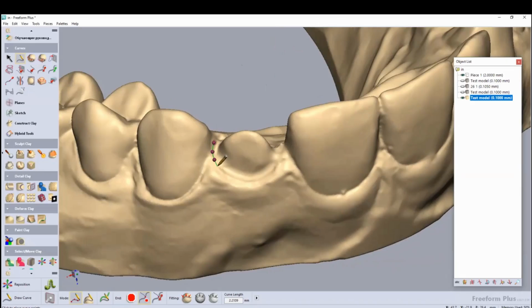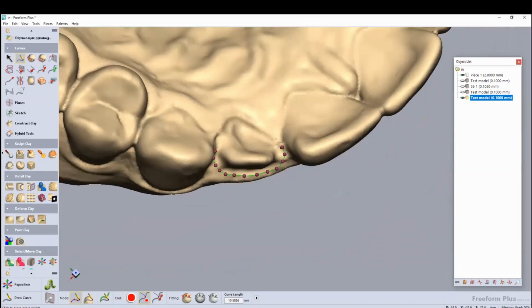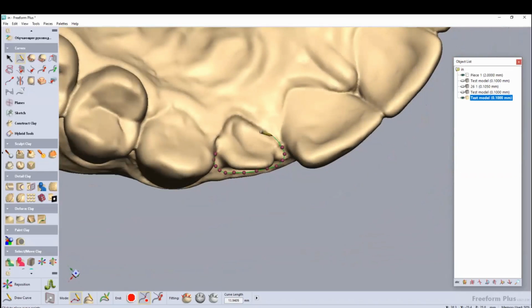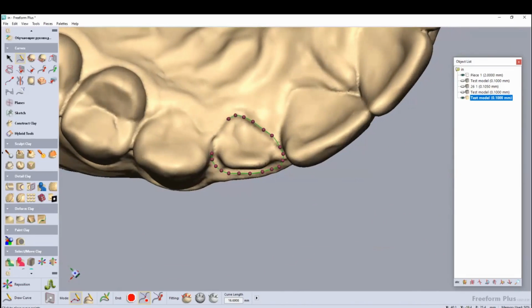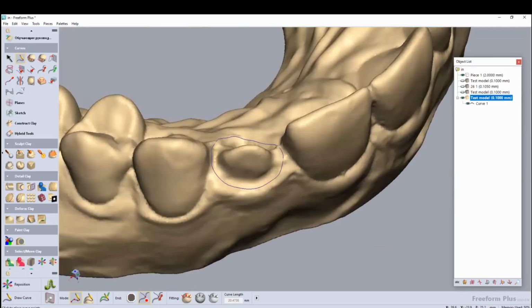Step by step, click by click, point by point, using the curve, you will create the edge. Create the edge. You can see this curve.